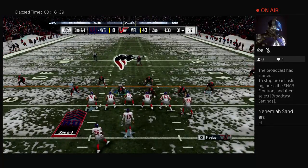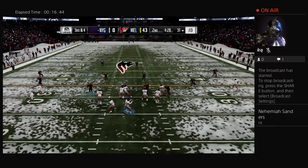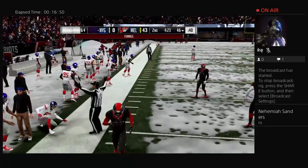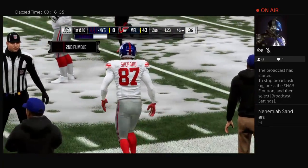Well, they didn't get a whole lot out of that one, but I think you got to continue to try and run and try and keep the defense honest. You mean or also just sit back, dare you to throw it on every down? Yeah, you get your quarterback hit a lot that way, too. It's caught. Shepard. And I think the ball's out, but this will get out of bounds, so possession will stay the same.